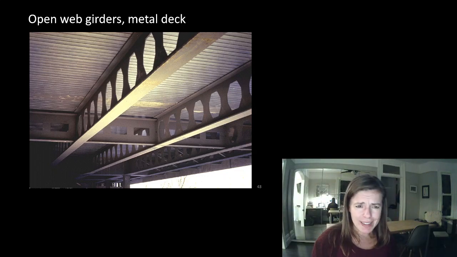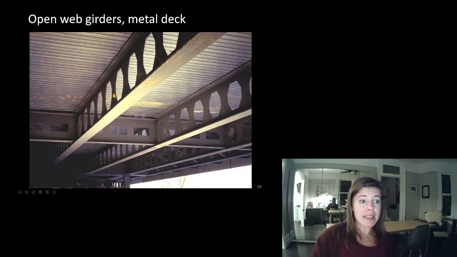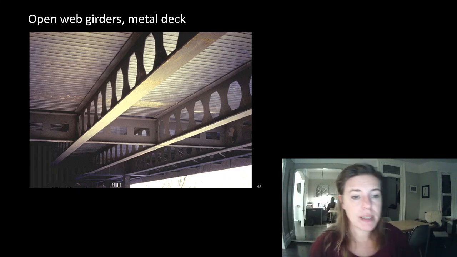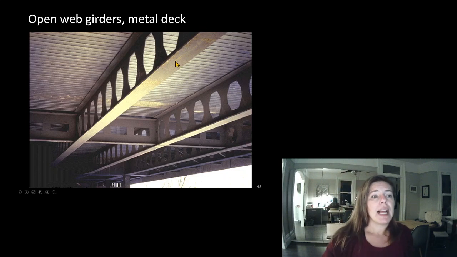Why would you do that? Well, we've been showing that the deeper something is, the longer it can span. So if we can make this deeper, maybe we can make it span longer. And I'm going to show you that mathematically next week. The depth of our element is very, very, very important. So if we can make it deeper, that's great.